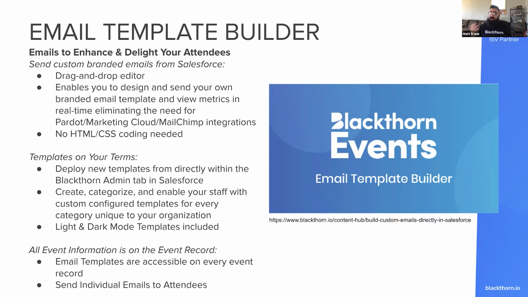Simple to access. It's right there in the Blackthorn admin tab. You can deploy all the new templates that come with the product. You can create them, categorize them, reuse them. And if you're a user like me who likes things in dark mode on their mobile devices and on their laptop, there's light and dark mode included in there too, which is great because it allows you to reach more audience members that you're trying to get to without being dependent and hoping that maybe they have the right setting and the right app on the right tablet or mobile device to be able to read it properly, to get the message that I'm trying to send across.